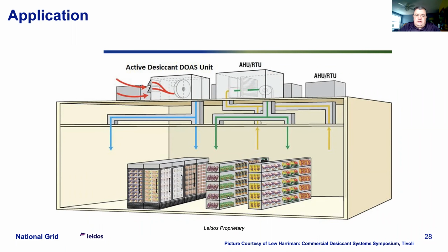I just put this in there to talk about some of the applications that we see quite a bit of folks trying to do, mostly on the new construction or gut renovation space, where you have some sort of desiccant wheel and a DOAS unit. A DOAS is a dedicated outdoor air system, and that's bringing fresh air into the space, recovering the exhaust heat, preheating the incoming air with the exhaust air. And then you may have some smaller supplemental rooftop units to heat and cool the space, but the majority of the fresh air coming into the facility is run through that dedicated outdoor air system.